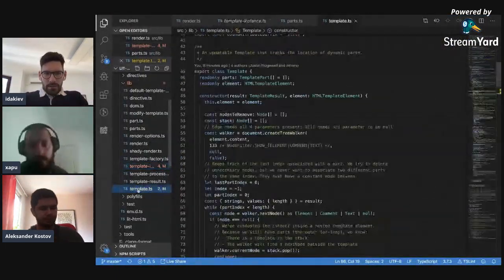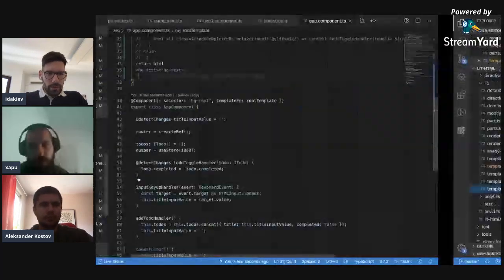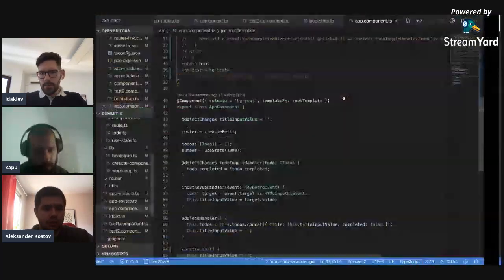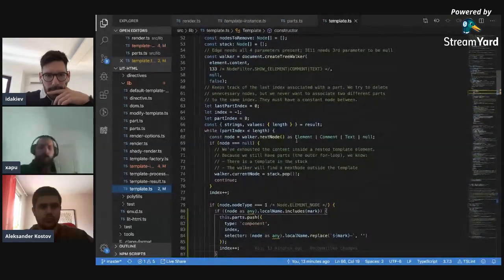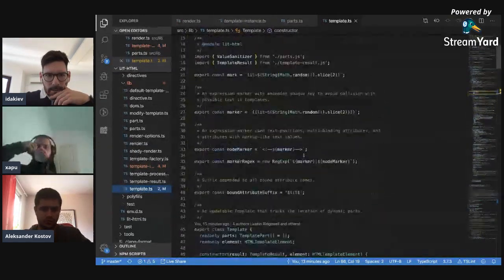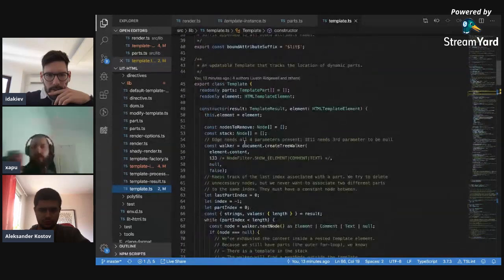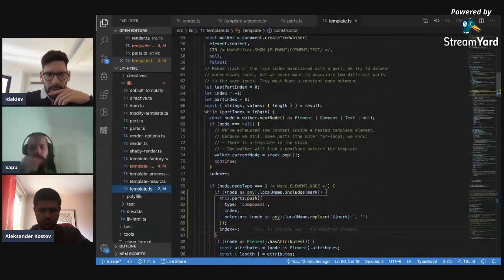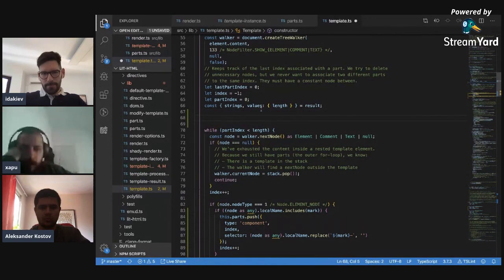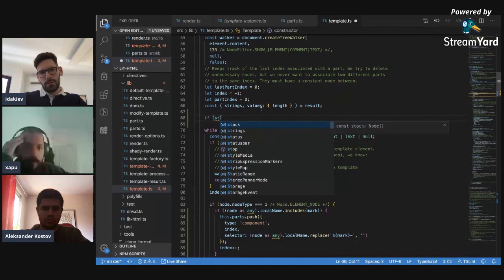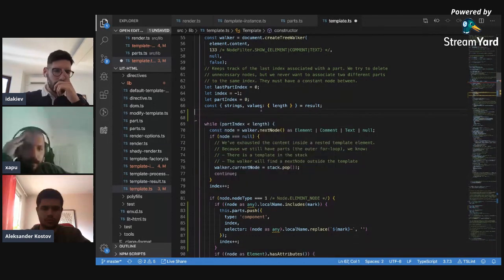So we need to, where are we? What is this? Template. Okay, wait, let's go to the template then. We're inside it actually. And here, what do we want to do? Where is this length? There it is. So let's say if, or actually, let's quickly just do it like so.